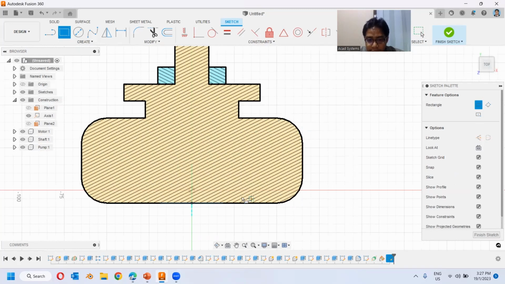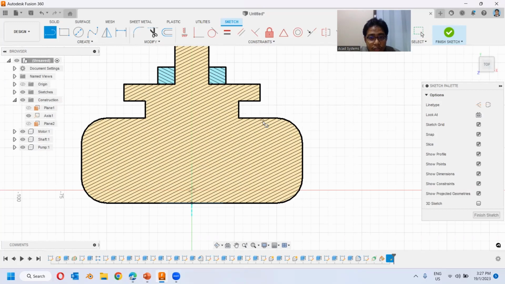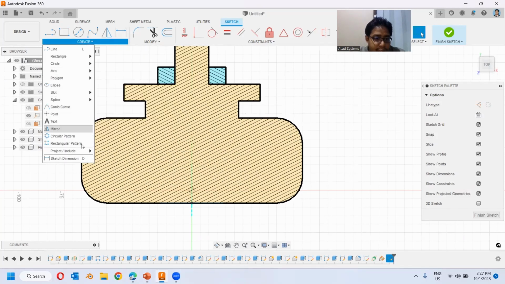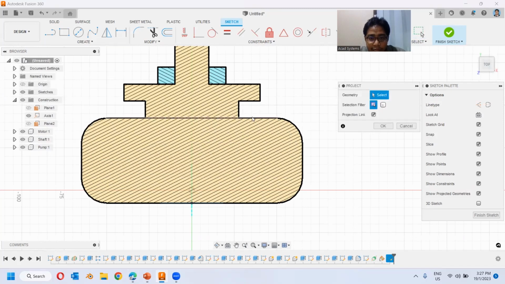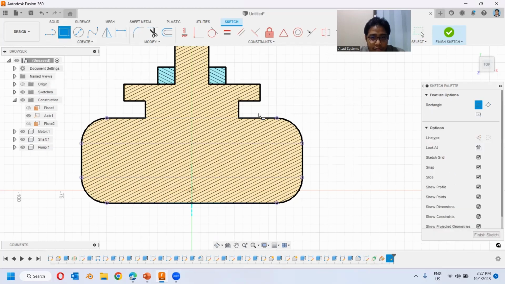But if I have difficulty snapping to the line, you can go into create, then project, and select project. It will project this as a line, so you can easily use this as a line to sketch. Right, so I can now use the rectangle and I can snap at the point.